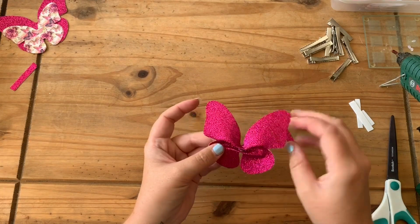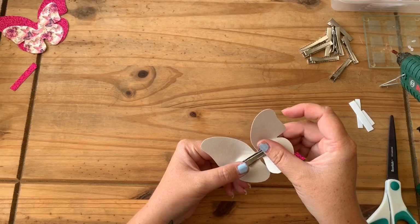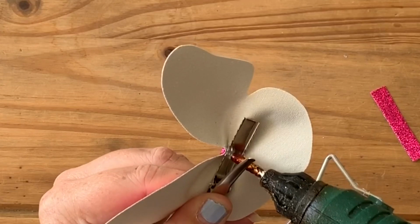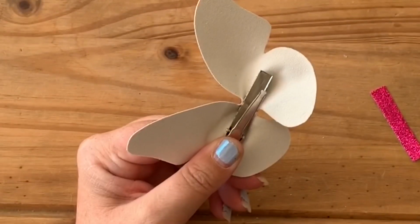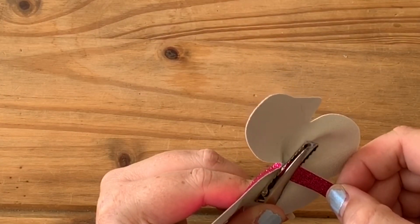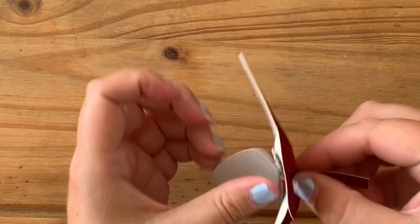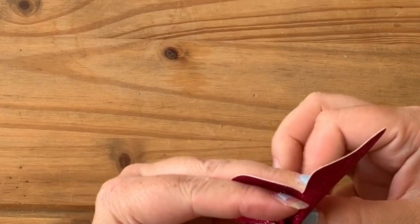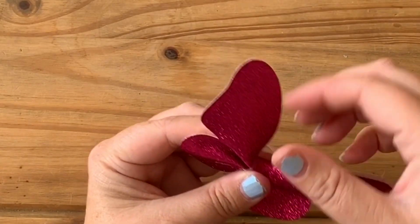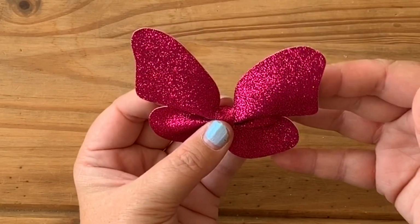And then, it doesn't matter if it comes open like this, that's just to hold it in place anyway. I'm going to open the clip, and in the middle put a little bit of glue, and I'm going to get the center piece, put that in there, and then I'm going to wrap it around the center, and you can pull it as tight or as loose as you'd like it, just making sure to perk those edges up so that the butterfly's wings are up.